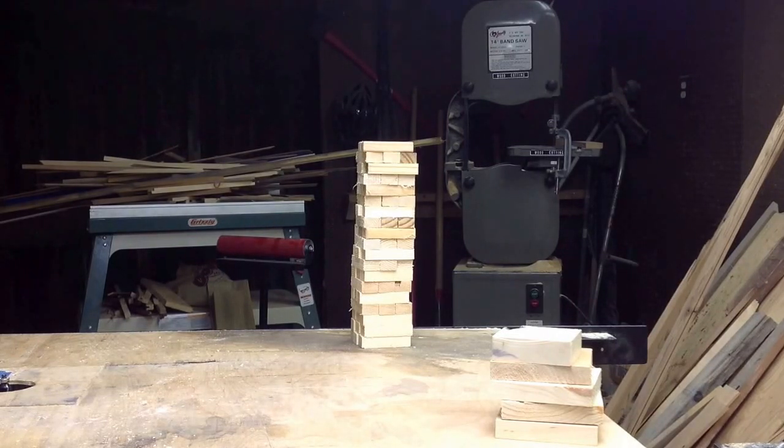So what I decided was I was going to try and make Jenga, or if the copyright gods out there don't like that, we'll call it block stack, whatever. I don't know. I don't freaking care.